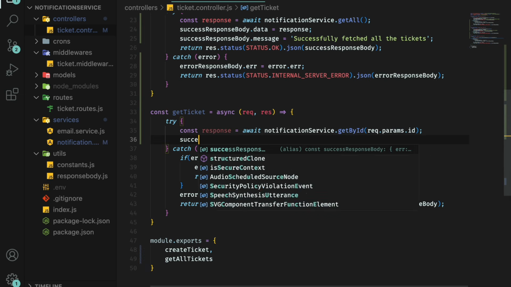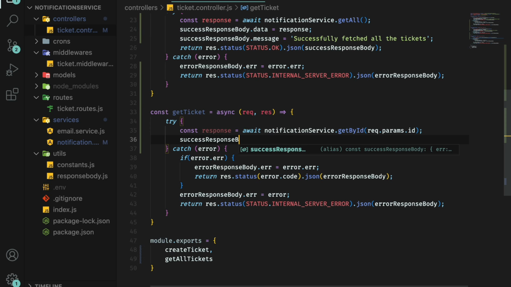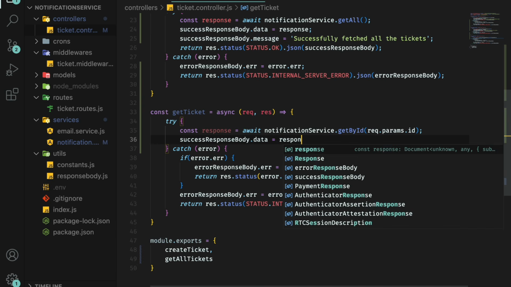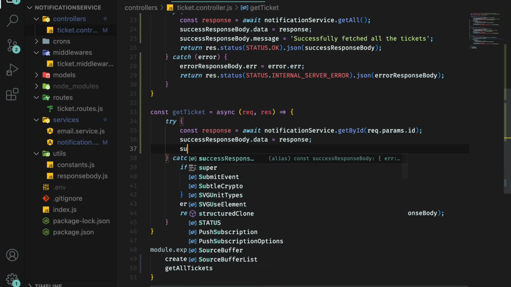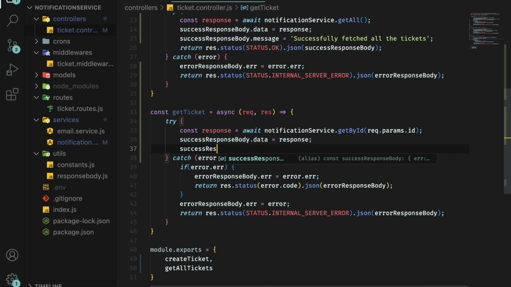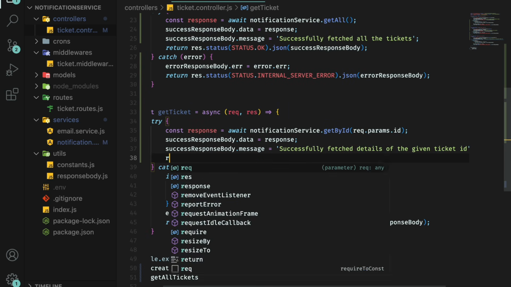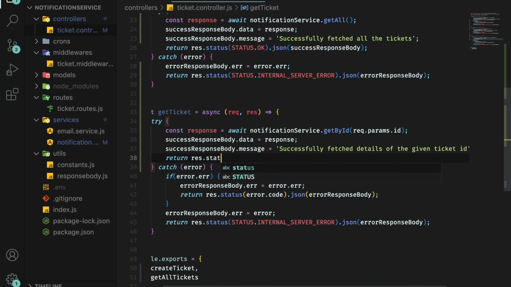We'll say successResponseBody.data is equal to response, successResponseBody.message is successfully fetched details of the given ticket ID, and we are going to say return res.status.